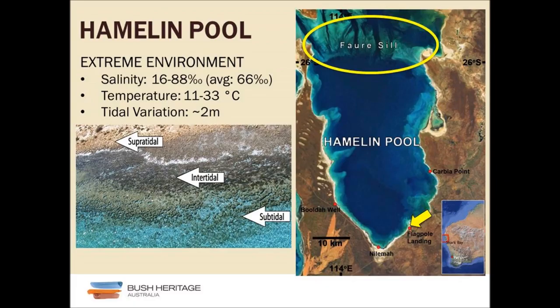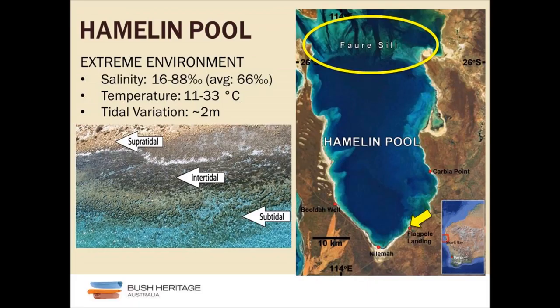Then for temperature, you've got a range from 11 to 33 degrees centigrade over the course of the year. And actually, the average temperature is 22 degrees as well. It cuts right in the middle. But if you think about it, a coral can usually live within a range of about 7 degrees centigrade. Some corals can maybe live up into a range of about 10 degrees centigrade. But generally, it's around 7. So think about a temperature range of 22 degrees over the course of a year. That's a huge temperature range for an organism to have to tolerate.